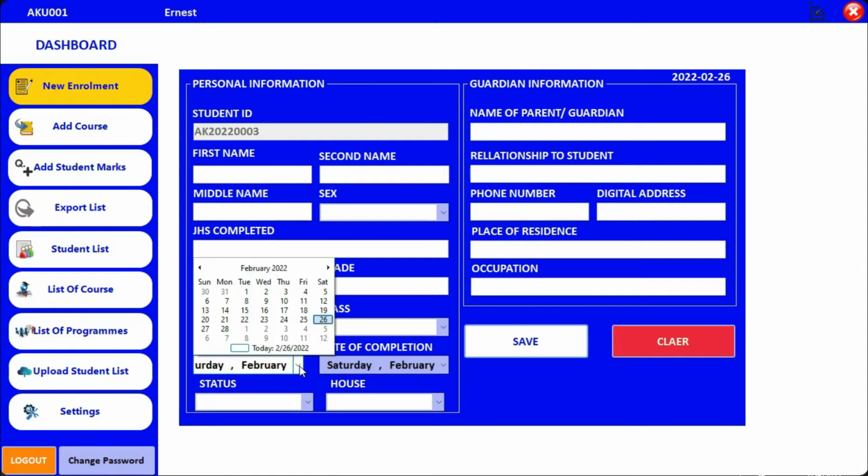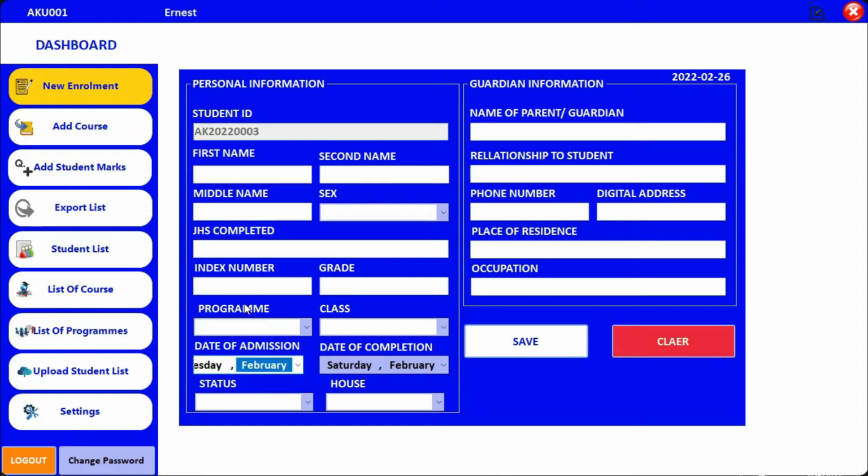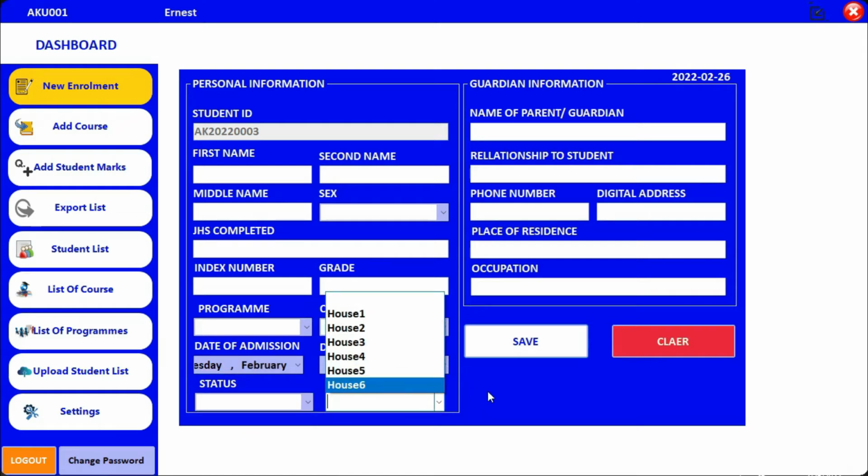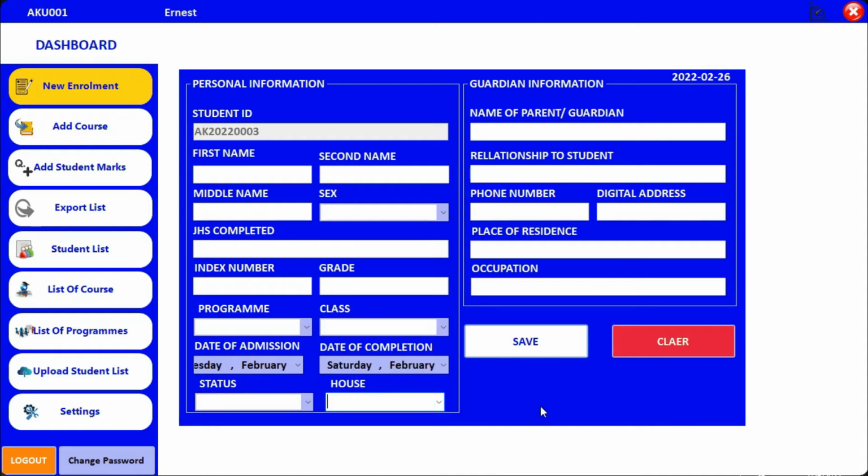When you set it from here, it will set on its own. And then here we have the status, either a boarder or a day student. And then here you have to select the house. Now you have the guardian information here, and then you click on save. That will register a new student, and then here you are going to get a new ID automatically for the next student that you admit.